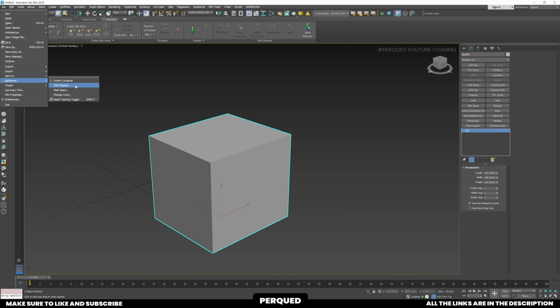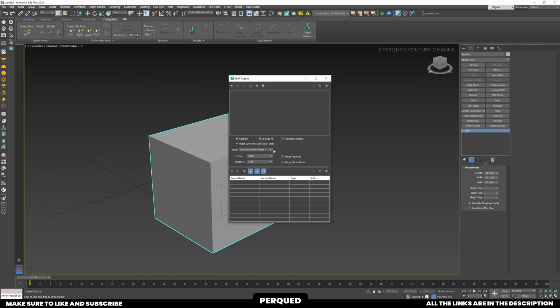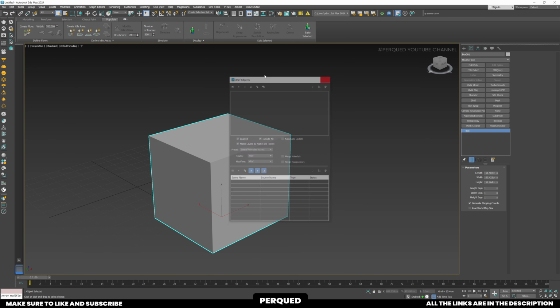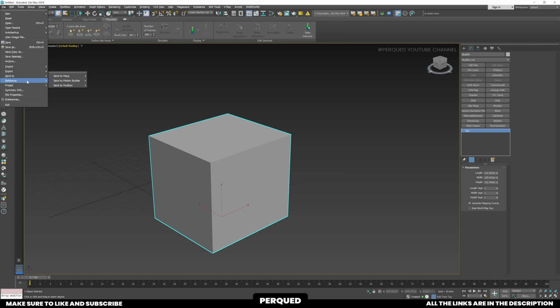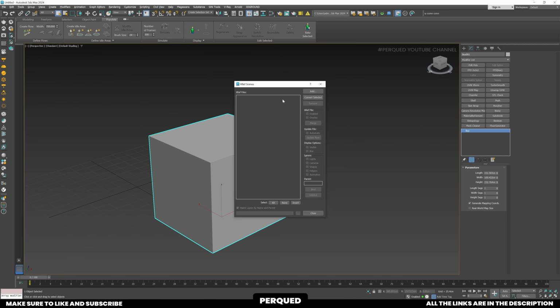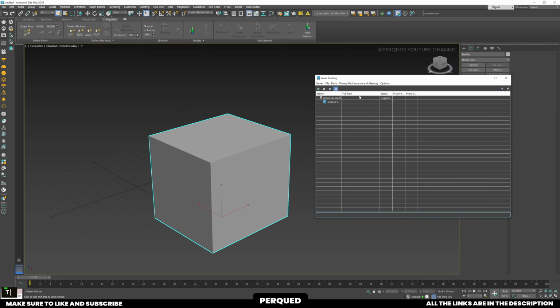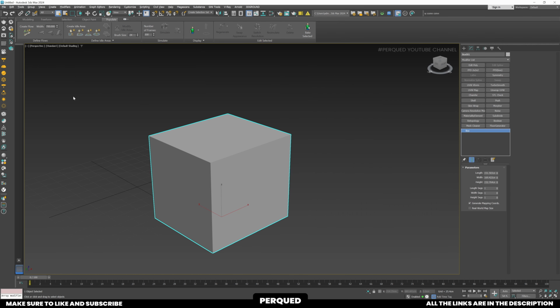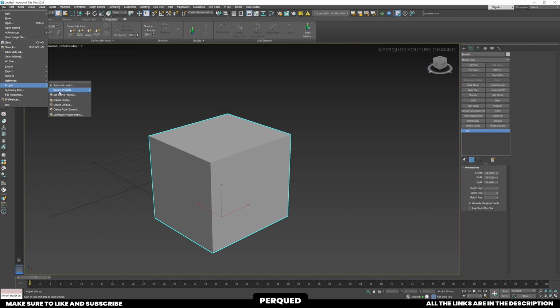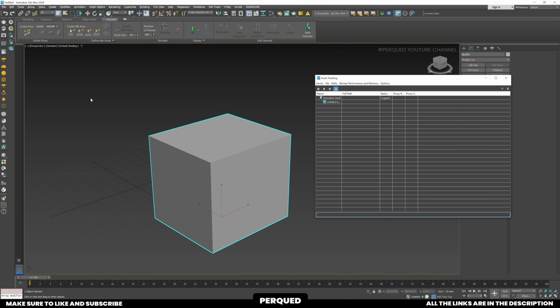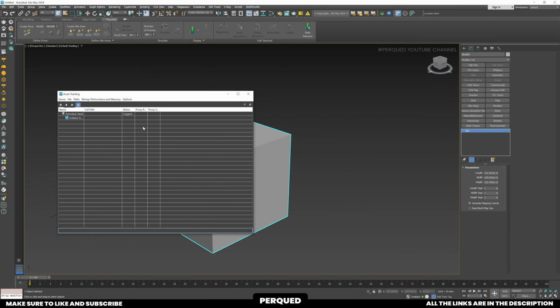Xref Scene and Object will help you import heavy objects into your scene in a way that they won't put load on your scene while working, and can help you maintain heavily dense files easily. This is quite complex, don't worry about it for now. If you press Shift plus T, or click here, you'll see the Asset Tracking toggle. This toggle can help you keep track of your textures in the scene, like how many textures you have and whether they are properly linked or not, etc.